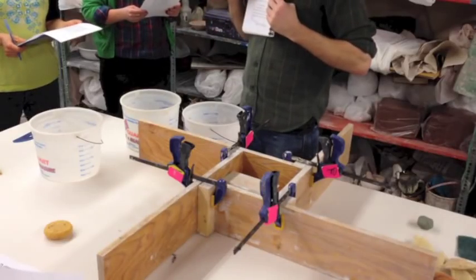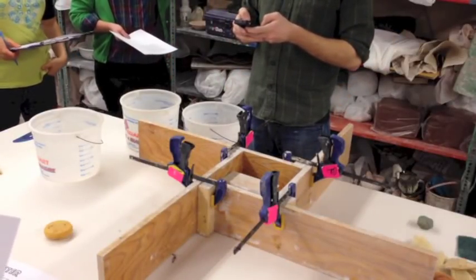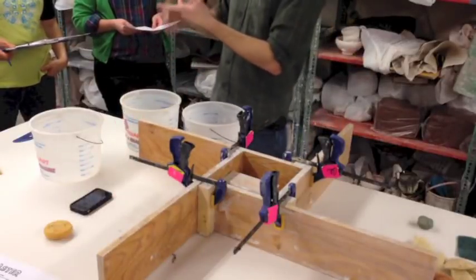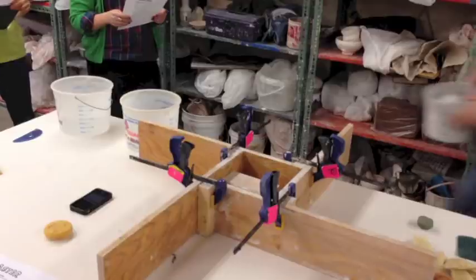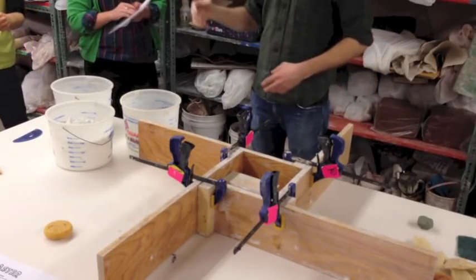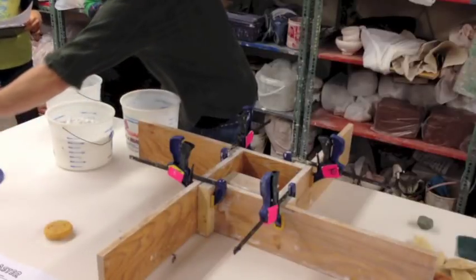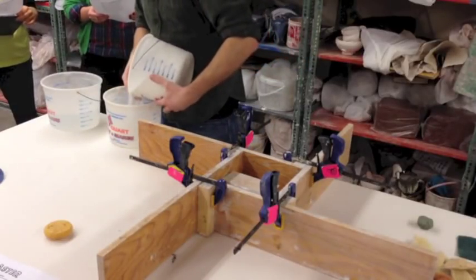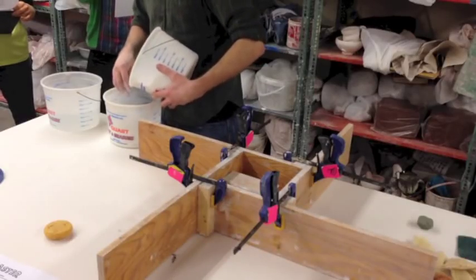I'm a big advocate of this chart and this whole page by Richard Knottkin. I'm going to weigh my plaster and water to illustrate my point. I'm going for two quarts of water and 2,500 grams of plaster - done, a minute and fifteen seconds. Instead of the slaking method where you just add plaster until you get the mountain, which is kind of the poor man's approach, in terms of slip casting - to have a mold that's going to last a long time and recover quickly - you want that optimum density with your plaster and water.